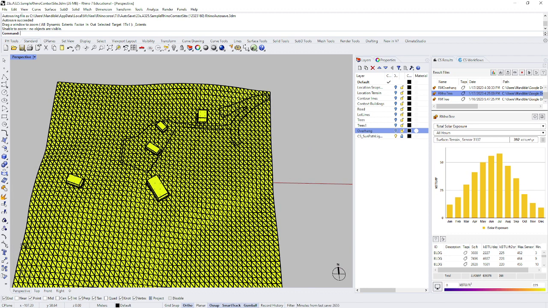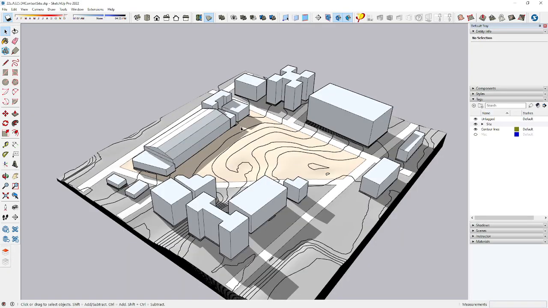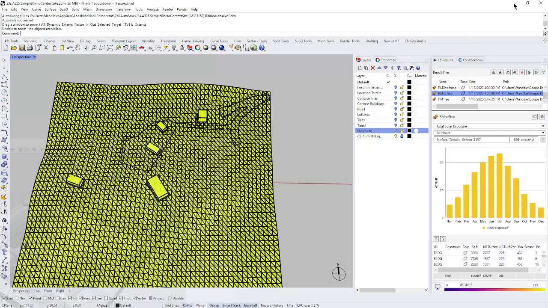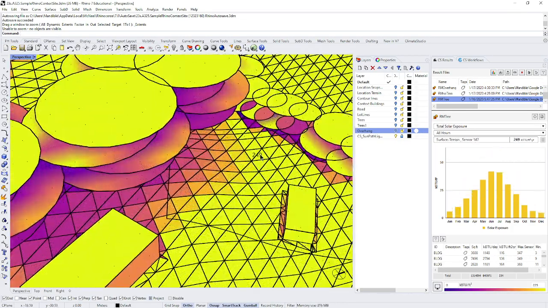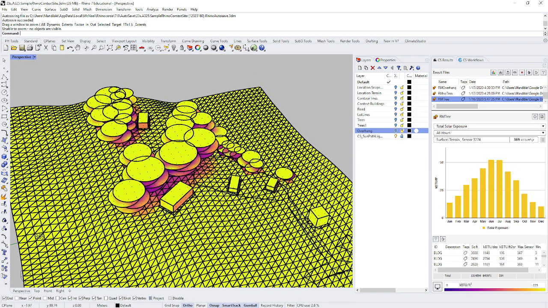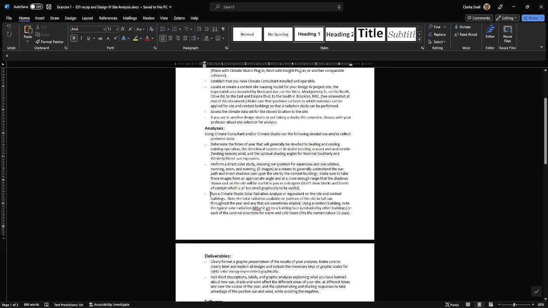Then you were supposed to look at parts of the, again, this would be in connection with your site for your studio. There's parts of the site that are shaded by buildings and parts that aren't. So you would go in, so maybe if I did a tree, let's just pretend like this is the site. And so I can look at the site itself and say this portion is 268, 310. I can talk about just how far away it is from the lot line or something, and how I get more sun. And then as I get into the trees, it gets to be less, and I could make a comparison, percentage comparison, or a ratio between the two, or between different portions of the site. So that's what you're supposed to be doing here.